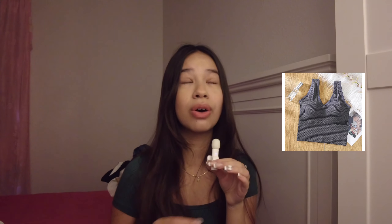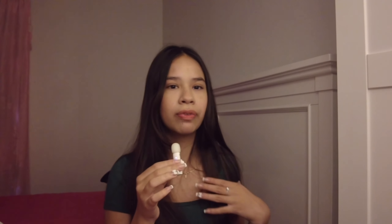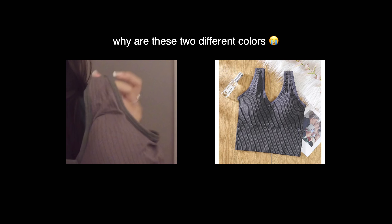The next item is this cute cropped v-neck shirt and I love it. It's so comfortable and so cute. The only thing I disliked, you could say, is the color — but that's my own fault, I chose this color. I could have chosen a better color. I just don't think it compliments me too well.